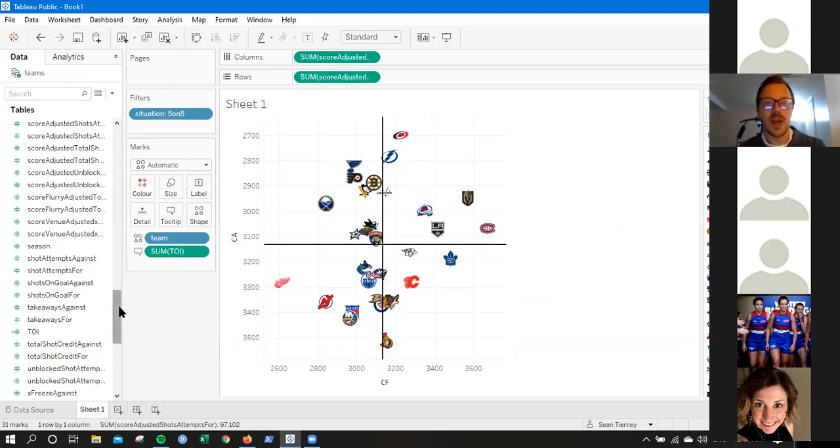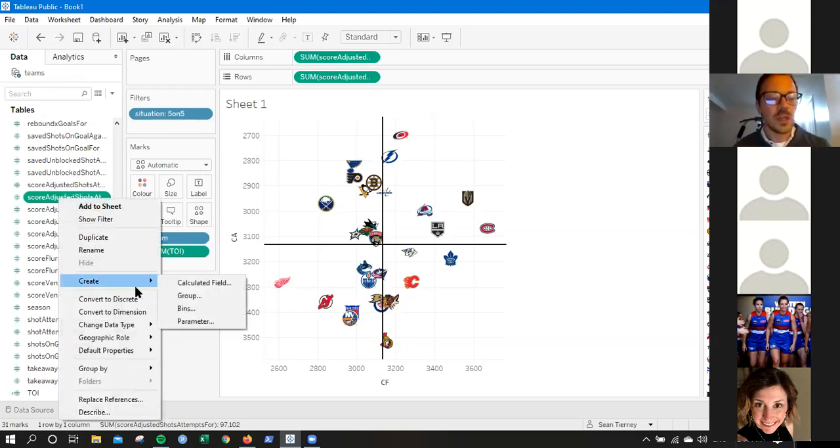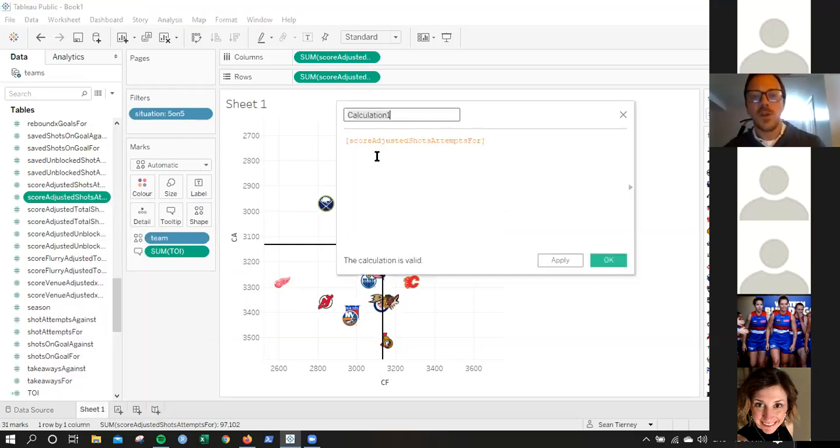Now we need to make a new calculated field. We want to take those shot attempts that we plotted and we want to make them per 60, so we've got everybody on an equal playing field. So let's go back to our score adjusted shot attempts, and we'll do 4 first. We started with that last time. So right click, bonus points if you had that, create a calculated field. Let's do it again. So we have the score adjusted shot attempts 4. That's what we're showing at the top right now, the total.